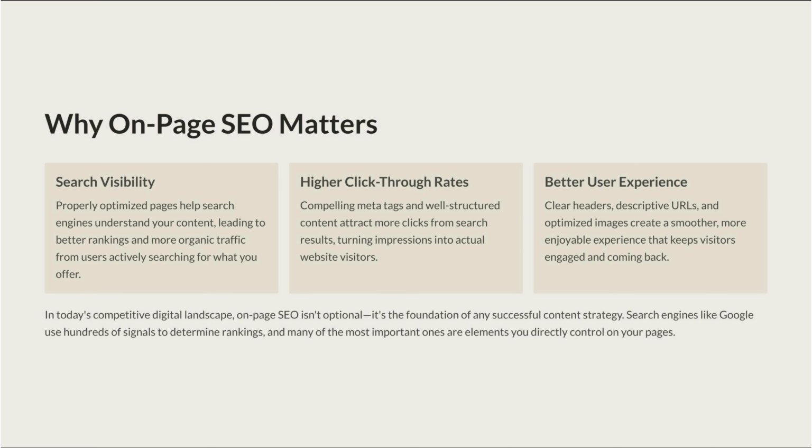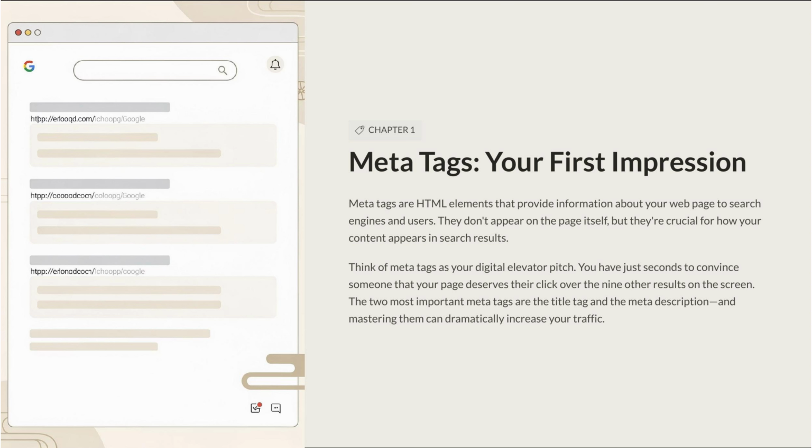Meta tags are essential HTML elements that inform search engines and users about your web page. They don't appear on the page, but are vital for search result appearances. Consider them your digital elevator pitch, crucial for capturing attention. Focus on the title tag and meta description to significantly boost traffic.